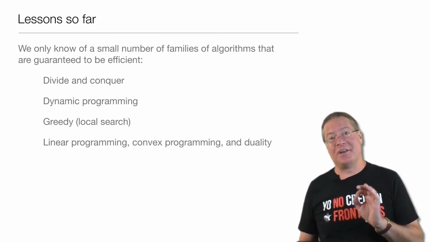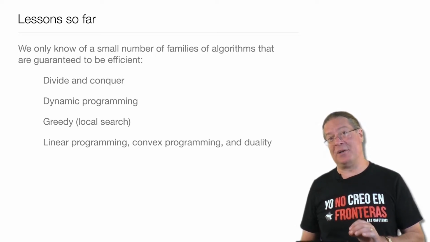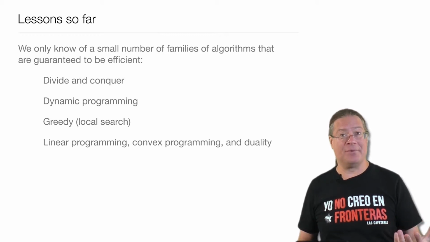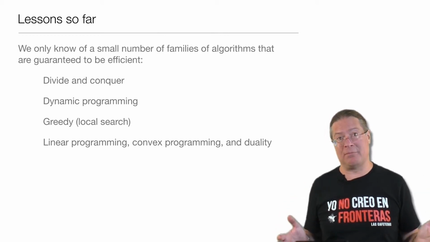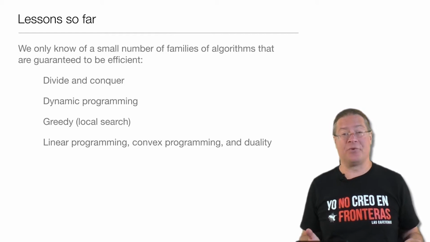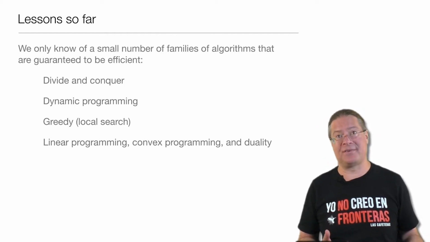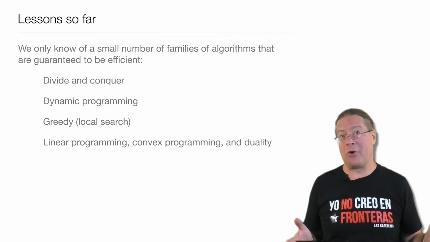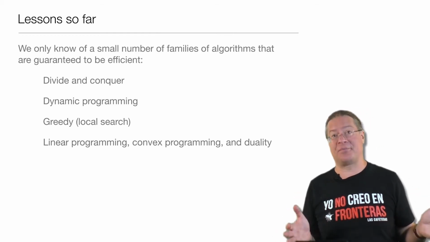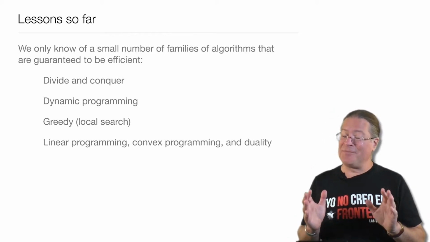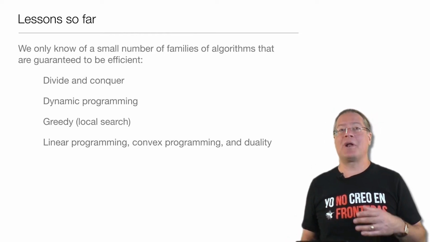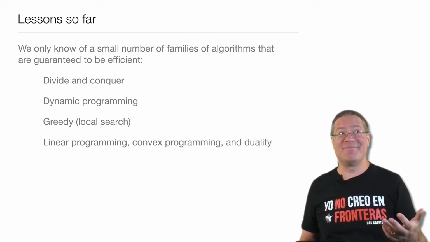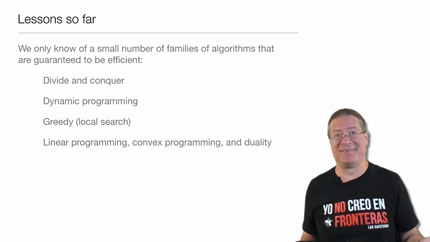We touched on another family of algorithms with this duality between max flow and min cut. And it turns out that these are examples of a class of optimization problems called linear programming, which are also popular in economics, for instance. There's also a more general set of algorithms, optimizations that are often used in machine learning, called convex programming. We don't have time to really cover these in this course, but what I want you to know is that these families that we just named are essentially all we know about.